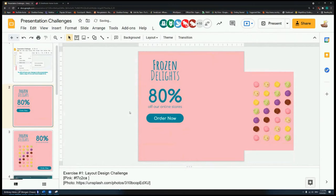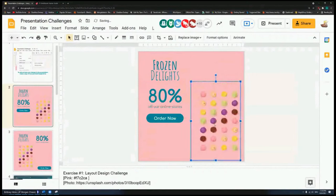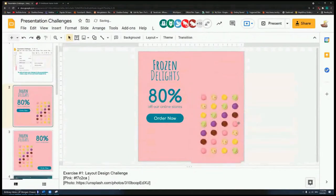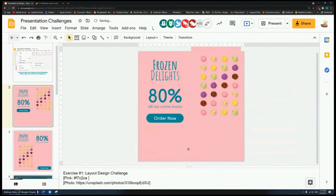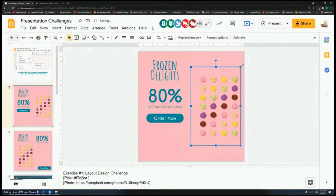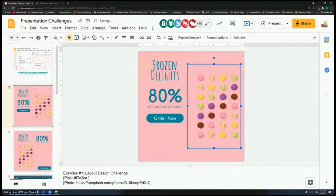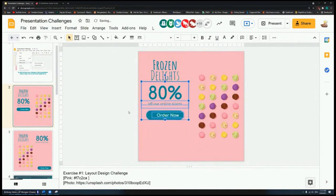Now then, let's get the image back. The image, you could put it in the bottom, but it feels a little bit off, doesn't it? Let's see, how about we try the top? No, then there's this empty gap in the bottom. So why don't we center it and maybe enlarge it a bit too so that it fills up a little more space here. And then for the text, why don't we reorganize it? So we click here, move it up a little, just so it looks more uniform, and then continue clicking.